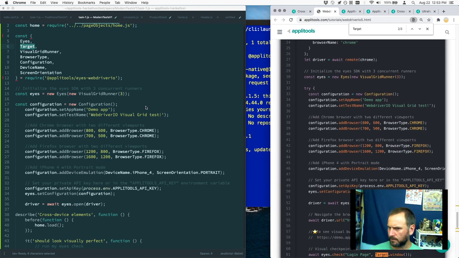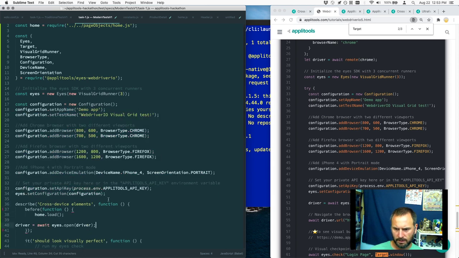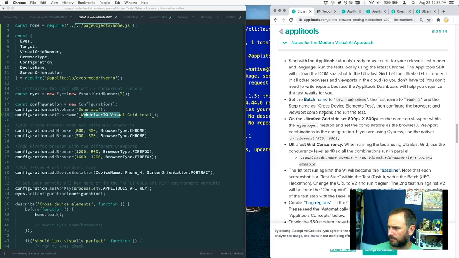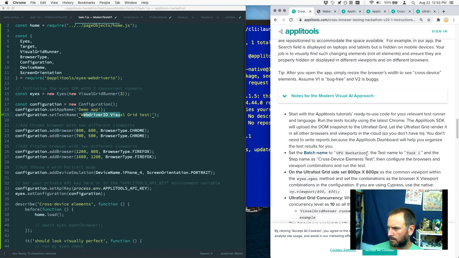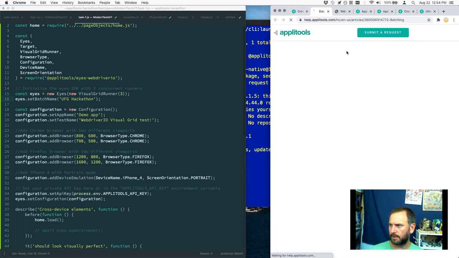That's fine. Let's go through this code here. This is going to need to be moved there. We'll get to that in a minute. And I think we just pass in browser. So we'll get to this in a minute. Our configuration, set the app name there. And they had defined everything they wanted that to be. Batch name. We don't have a batch name, so let's... I don't know if that actually works. I think that's actually eyes.setBatchName. Let's see where that is.